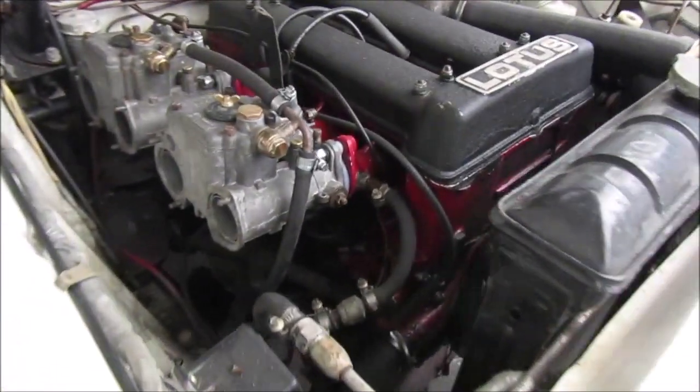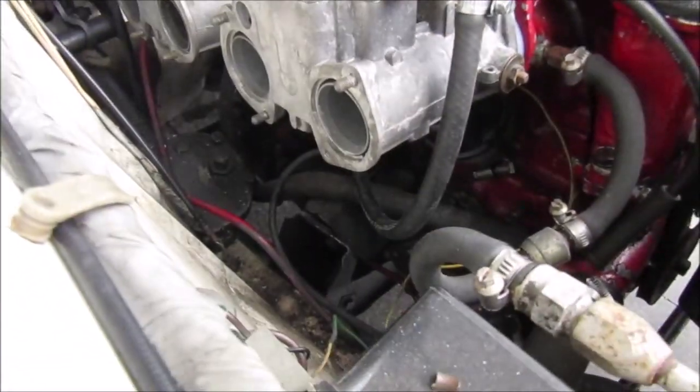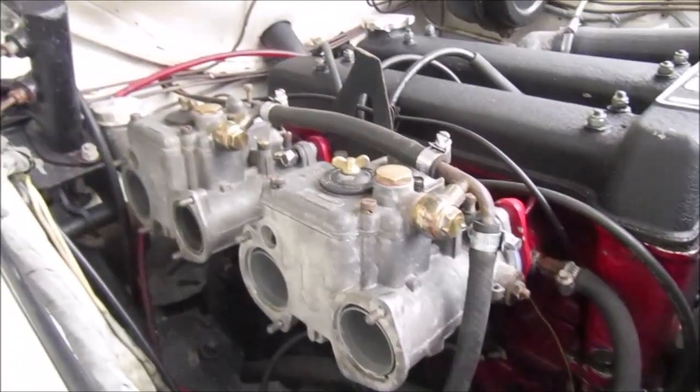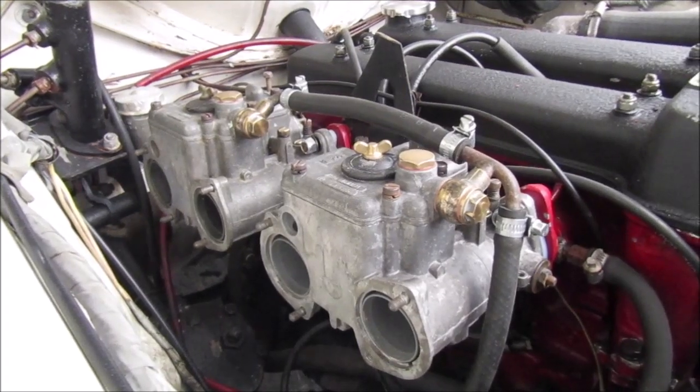So got a bit further than I thought. Let's get the carbs on. Prepared, sorted the fuel pump out. New fuel lines. Heading in the right direction.